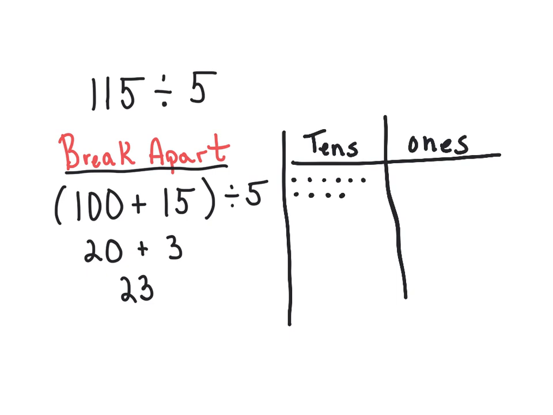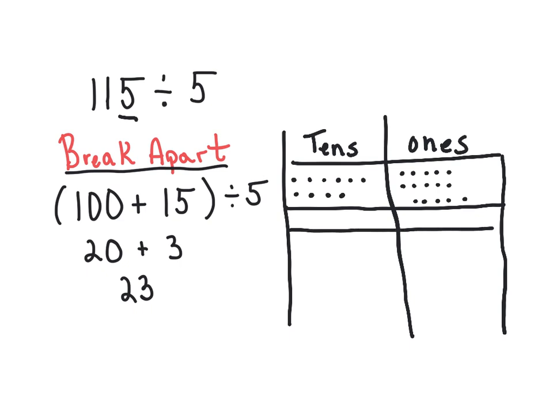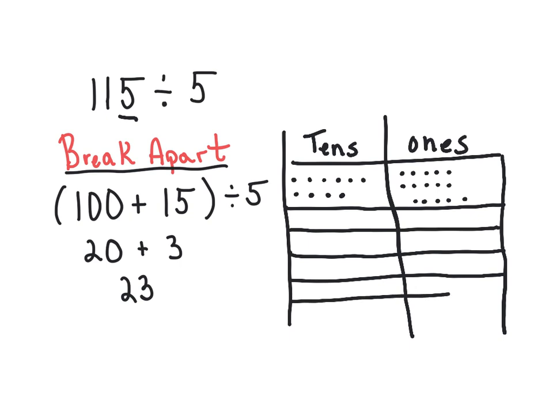But that extra 10, we are going to give to the ones. So that's going to be 1, 2, 3, 4, 5, 6, 7, 8, 9, 10. But then remember, we already had 5 ones, and we're going to add on 5 ones. 1, 2, 3, 4, 5. Okay. Now what we have to do is we have to break this up into 5 groups. It's 1, 2, 3, 4, and our last one is 5.